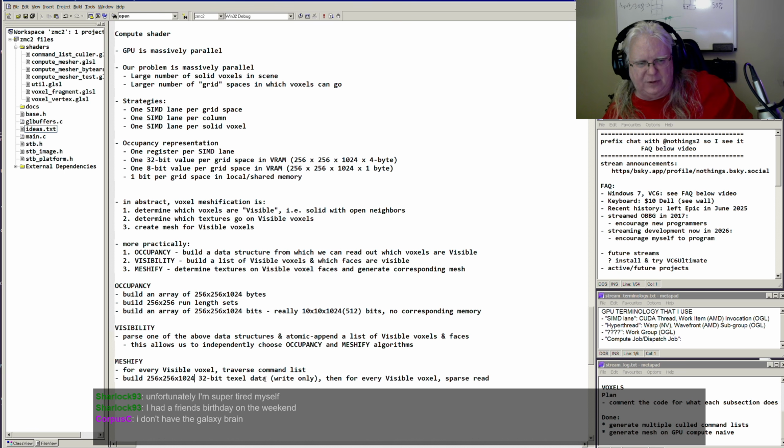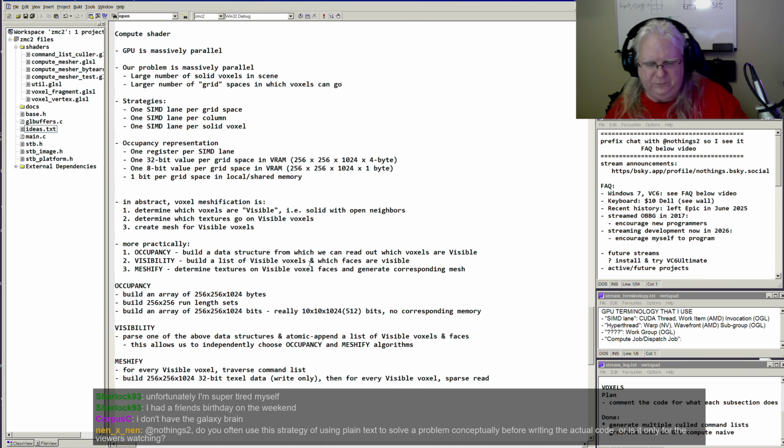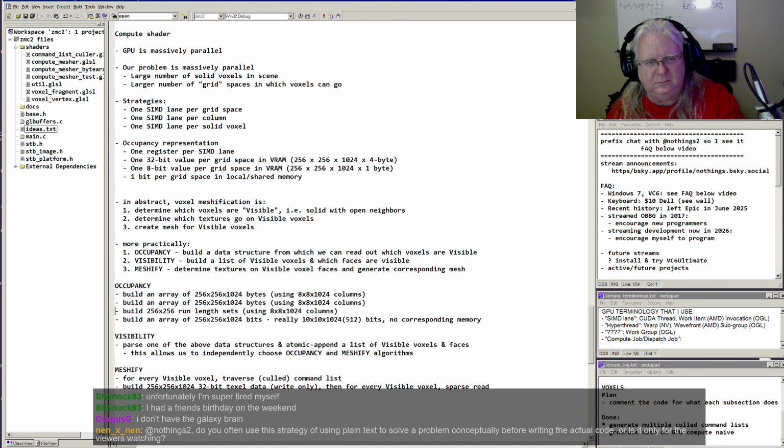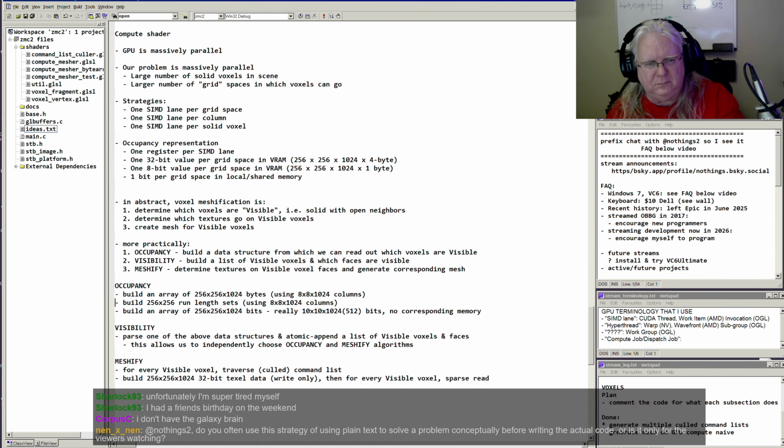Are there other approaches to this one? Do you often use the strategy of using plain text to solve a problem conceptually before writing the actual code, or is it only for the viewers watching?